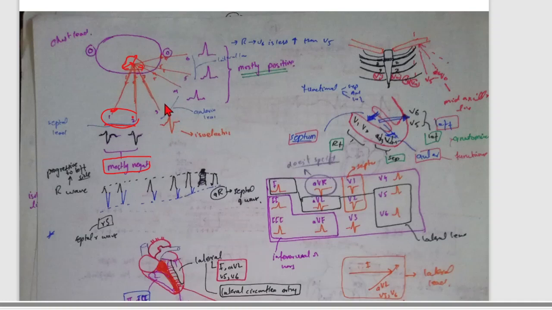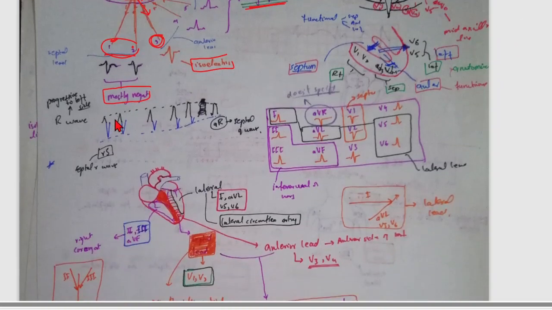And lead 3, you see, is in the direction of the heart. The electrical activity of the heart moves through the lead in the direction of lead 3, so that's why it is called the isoelectric line. Now the others are 4, 5, 6. They are mostly positive. They show mostly positive deflection. I have told you about the isoelectric line.